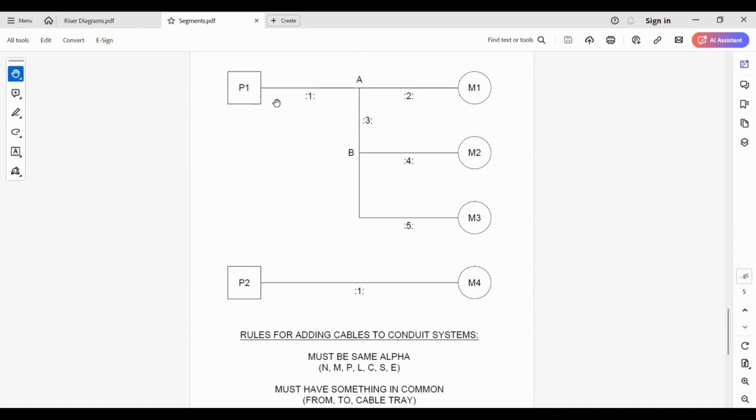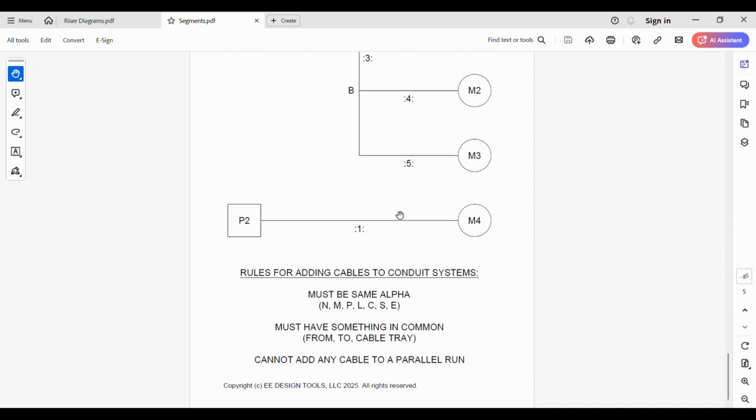Now, we're not talking about it now, but if you had a cable tray, and you were running both cables through the same cable tray, that would be common. So with cable trays, you can have cables coming out of P1 and P2 into the same cable tray. Then the conduit that comes from the cable tray down could do M4, 3, 2, and 1 together, because then you have the cable tray in common. Right now we're just demonstrating single conduit systems. Once you get used to this, then we'll move on. I'll do another video for cable trays.